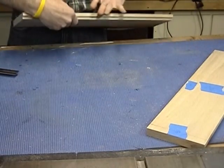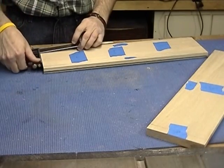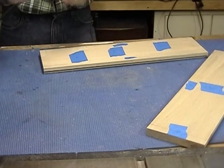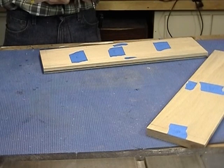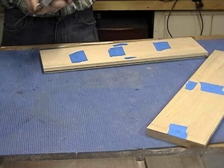I'm going to turn it around. I'm going to do the same thing for the other side. And then I'm going to set my square for 6 3/4 inches.